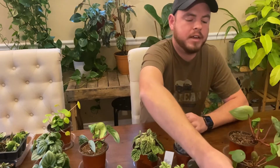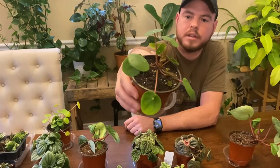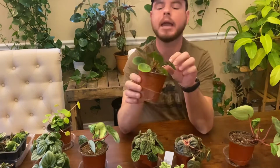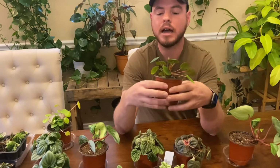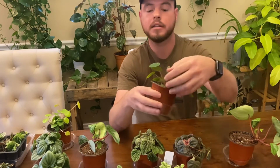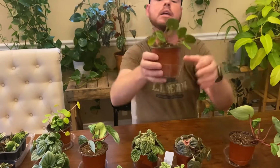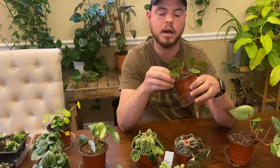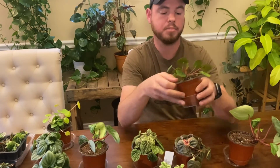The other one I have here is the Chinese money plant or the friendship plant. This one you can propagate by leaf cuttings like I'm gonna show you later, but also it sends out, I believe they're rhizomes, but little baby plants will pop up in the soil as well. And once they get large enough, you can actually cut that rhizome. They'll always have a little root started on them, and then you can just pot them up as you would a regular plant.